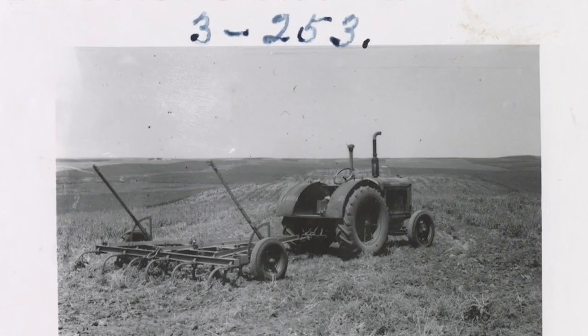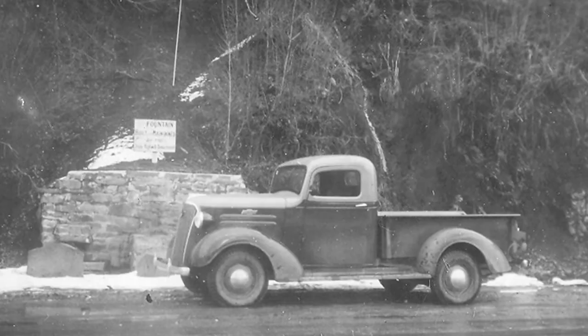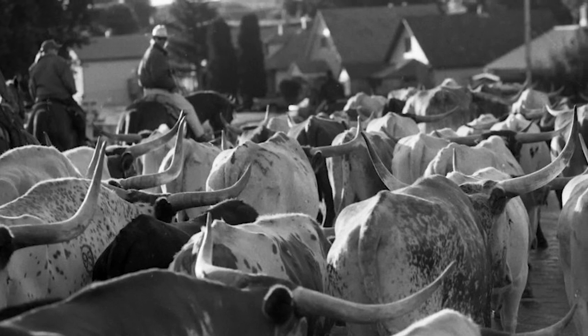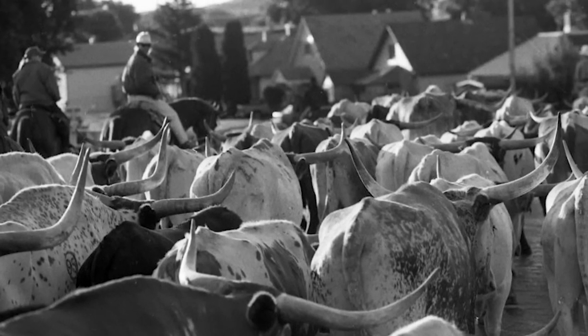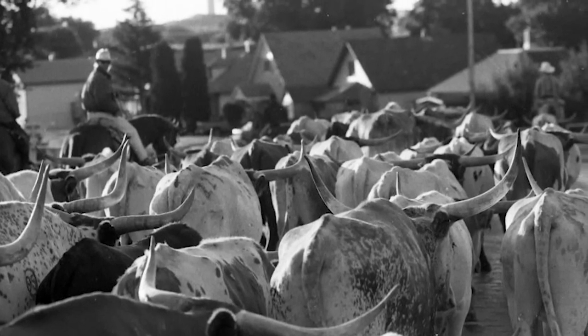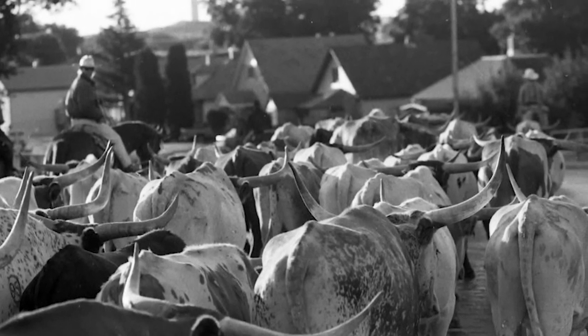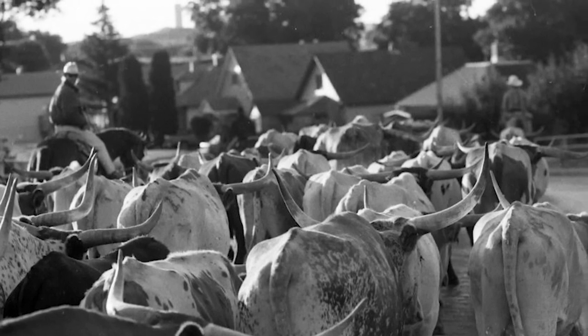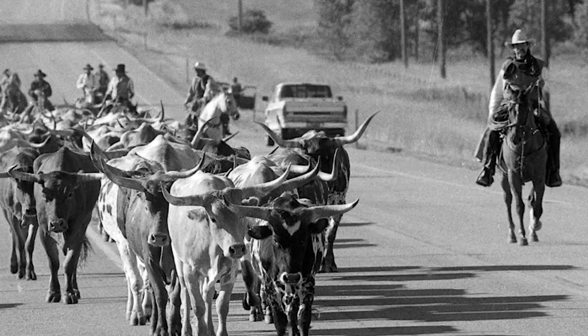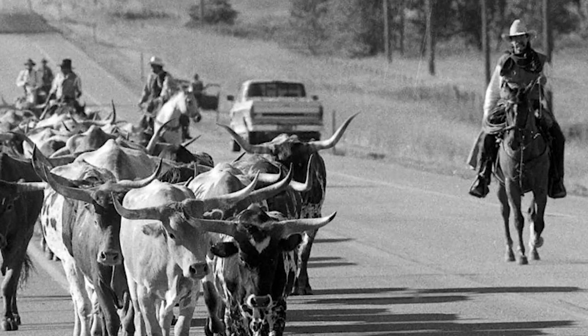Hard times also encouraged ranches to try new technology — tractors to assist with harvest, balers, and of course the ubiquitous pickup — as working animals gave way to gasoline-powered machines. As the world recovered from World War II and became more consumer-oriented, Montana meats sold worldwide. The industry did have a slowdown in the 1970s and 80s as stockmen adjusted to the changing world economy and competitive markets, and they adapted by embracing new approaches to ranching and grasslands.